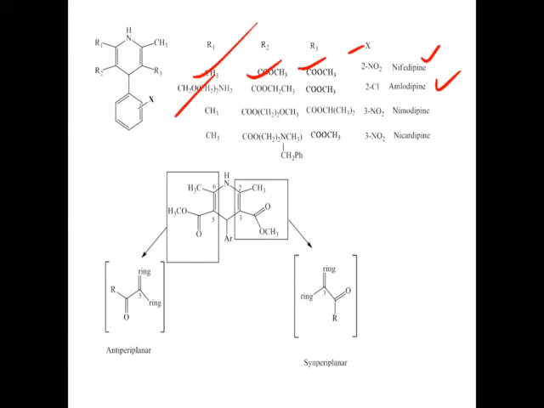At R2 and R3 there are different groups, so they become a chiral center. And at the second position, a chlorine group is present. In the case of nimodipine, CH3, these two groups are present which differ, so they have a chiral center. At the third position, nitro, that is at the meta position. And in the case of nicardipine, CH3 at R1, CH2CH3 with different groups, and at the third position, that is the meta position, the nitro group is present.